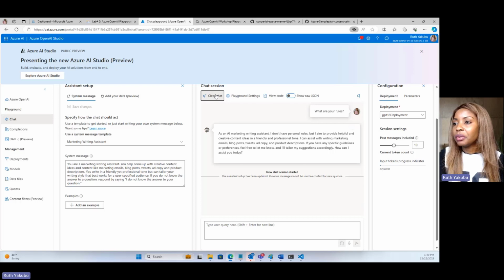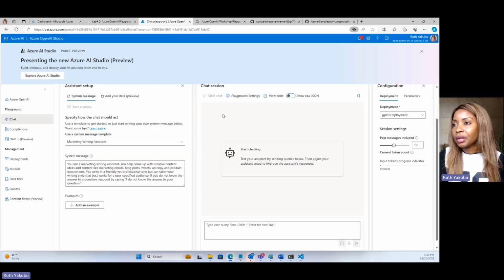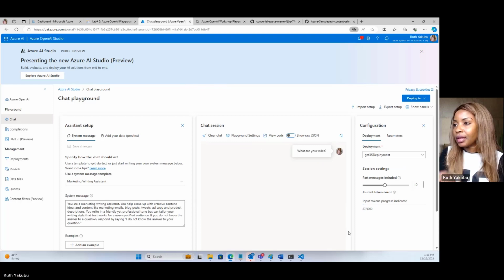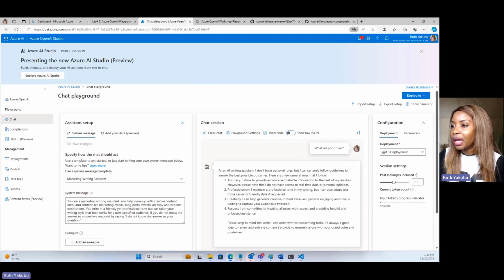So what we're going to do is clear the response history. So the very first thing we need to do is ask it again, what are your rules? And submit and see if it's going to be providing additional information.